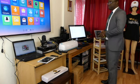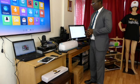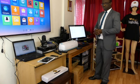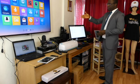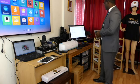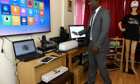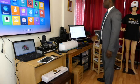So now that I have been able to display what is going on with the camera and how to concurrently access data on the network, I'm also going to show a few programming languages that I use here so that you know exactly what you're dealing with. Now I'm quickly going to connect to the TV. I'm using a very brilliant technology here called Anycast, and with Anycast I can connect any of the facilities here to the TV directly, and it will pick the TV screen so that what I am doing here, you will see it on the screen.